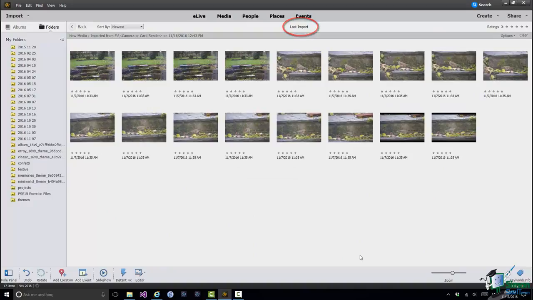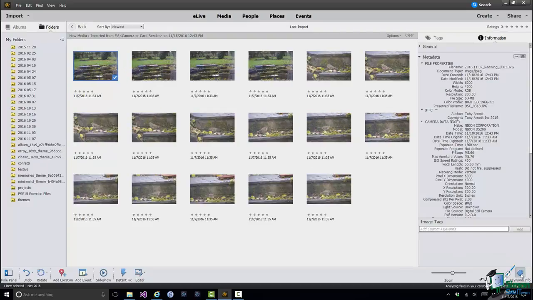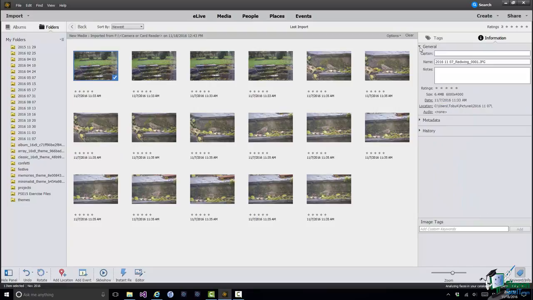At any time, if I wanted to go back to see the full content of the catalogue in Media Browser, I can click on back there. But if I select one of the images, say that first one, let's take a look at its info. Metadata, you can see how I've got my author and copyright there now. And if I go up to the general category, you can see the file name there, including the word redwing and the number. So you've seen there some aspects of the use of the advanced photo downloader. That's the end of this section. I'll see you in the next one.